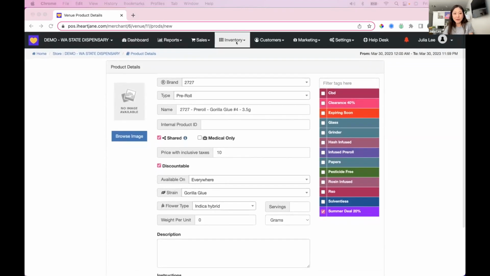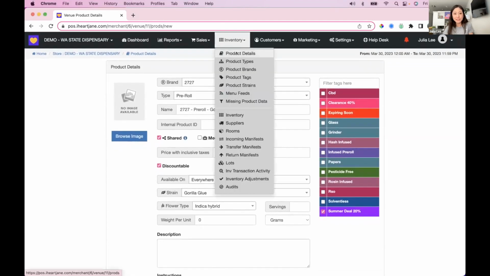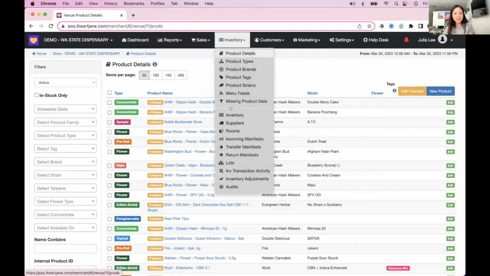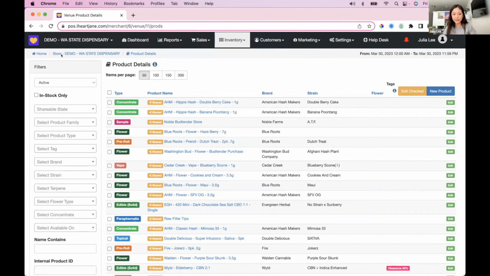I'm going to back out to the product detail page again. So there's kind of, I view inventory in 3 layers. We're at the product detail page. The next layer is going to be the inventory level, which we'll go to next. And then the deepest level is really the lot level. All 3 of these pages have these filters on the left-hand side, so partners can easily navigate and find the products they're looking for.